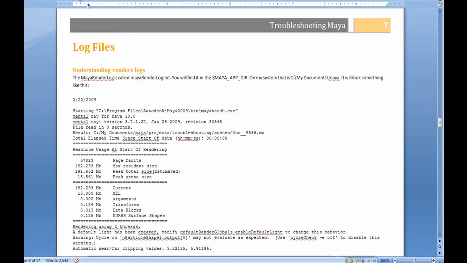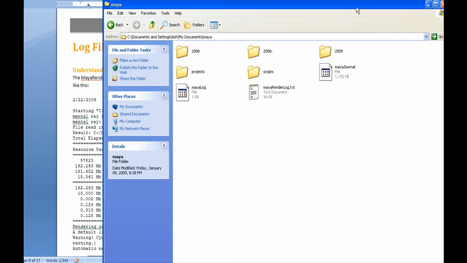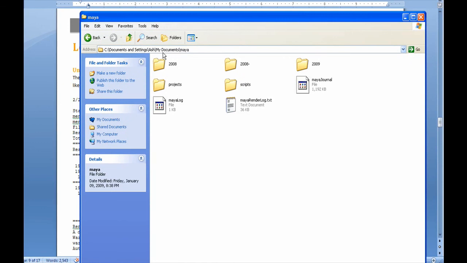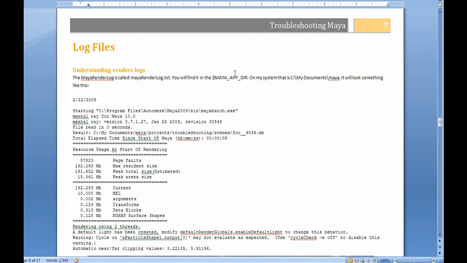Now let's talk about log files. The first one is the render log, and this is saved in your My Documents folder. For example, I'm on PC right now, so it will be under Documents and Settings, my name, obviously the username, My Documents, followed by Maya. And this is the file that we're looking at, my render log. So sometimes if I'm troubleshooting something, or if it's getting too big, I just delete it, and the next time Maya renders, it will put it in there for you. So it will always be there, and it will capture all the information about what happens when you start rendering.